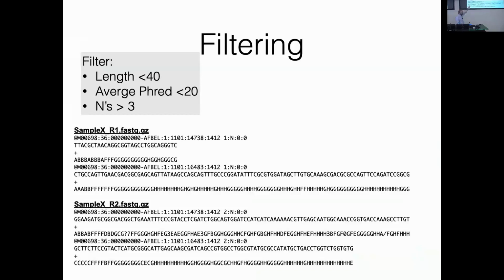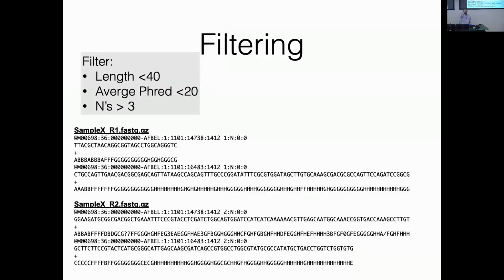And then filtering is going to be based on a few other characteristics. You almost always do the trimming first and then the filtering. So filtering you might do based on length. You can imagine that if a read is below a certain length, it's kind of useless. For example, a 5 base pair read is almost always useless.